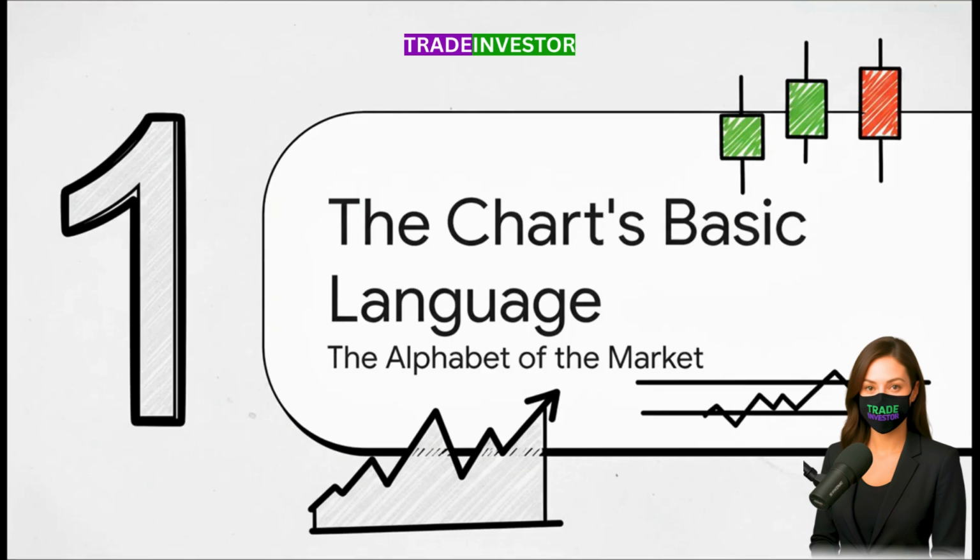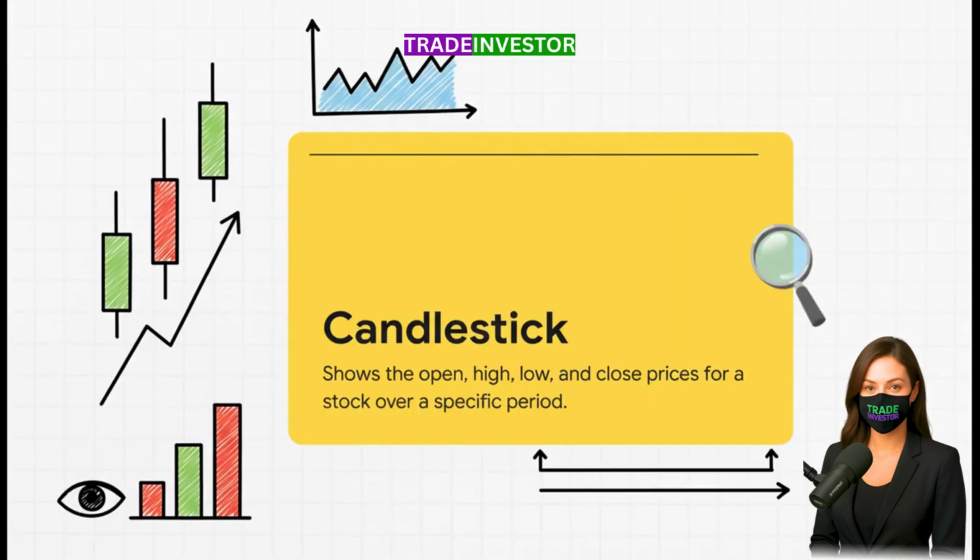Let's get into the absolute basic building blocks of what you're seeing on the screen. Okay, so this little guy is called a candlestick. Think of each one as a snapshot in time. It could be 1 day, 1 hour, whatever. And packed into that little shape is everything you need to know. Where the price opened, the absolute highest it went, the lowest it dropped, and where it closed. That's it. 4 simple data points.